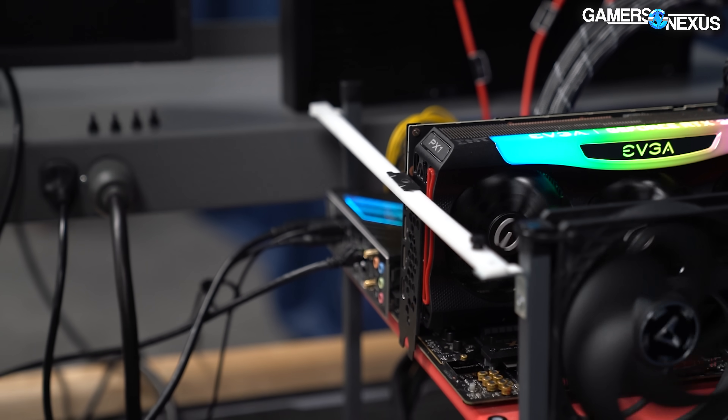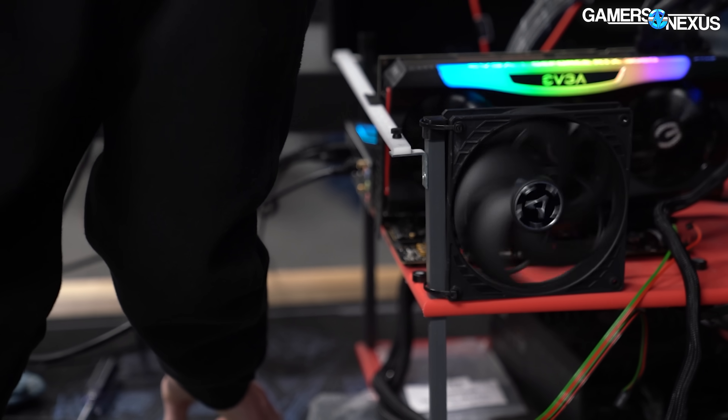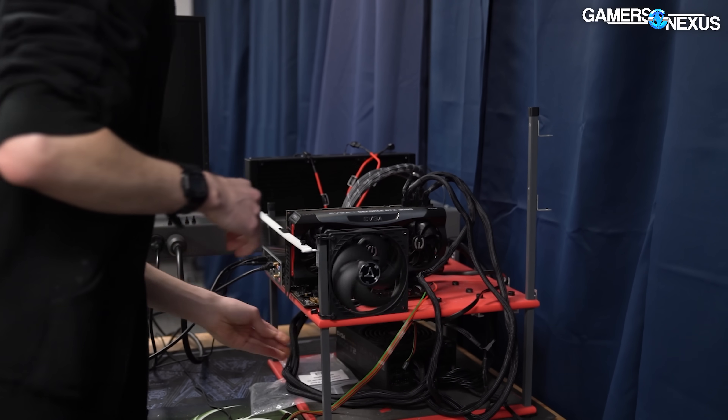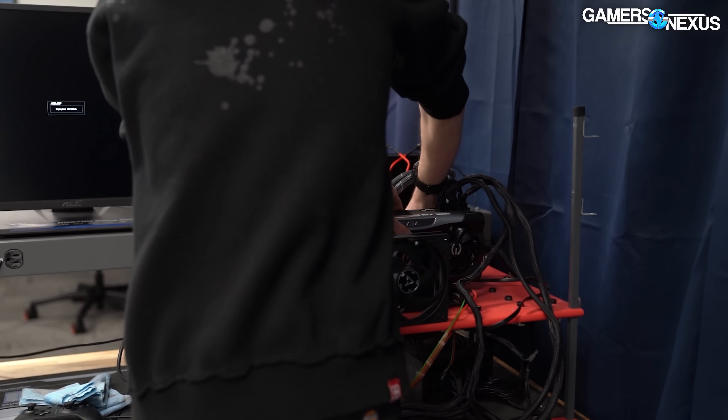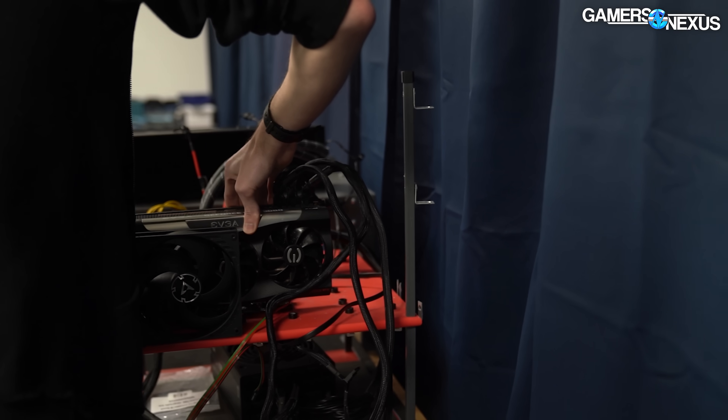That's postcode D6, which is extremely well known — it just means no video out, no GPU device detected, fairly standardized across most boards. The IGP did work, which was a good indication that the CPU itself is functional — not just a dead CPU. It actually would work if we could figure it out. Installing a GPU in any slot that used the PCH instead of the CPU PCIe lanes was successful.